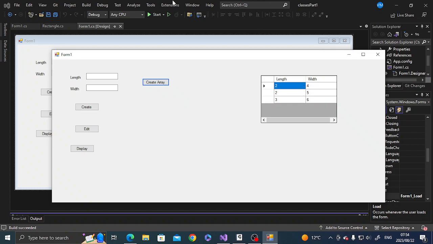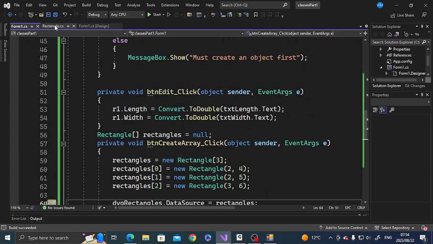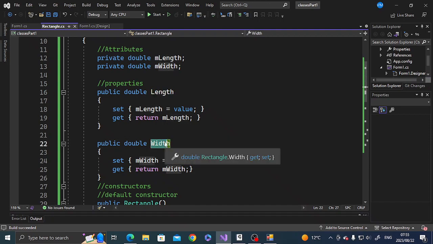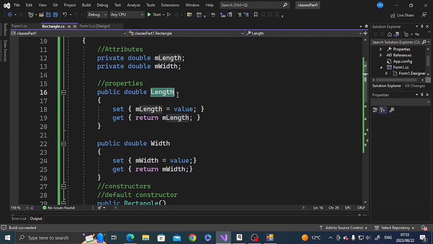And notice that if you go up, you will see that these are the properties. If I go here on the form, it links to your properties length and width, not to your attributes. It's going to start with the first property, which is length, then the next property, which is width.